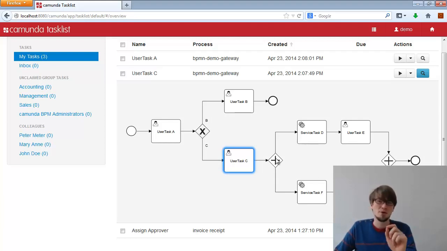But the important thing is parallel is not in the terms of threading. So it's not parallel threads or something like that. The engine itself will basically walk through the first wave first until it reaches a wait state. Okay, then it basically goes back in the call stack and walks the other way until it reaches the wait state. That's really important. So it's not multiple threads what you get here. It's still single threaded, but it's parallel in terms of business modeling. So you have the user tasks in parallel. Both of them are on the task list, and you can do either E first or G first, or it actually doesn't matter. That's important to grasp.